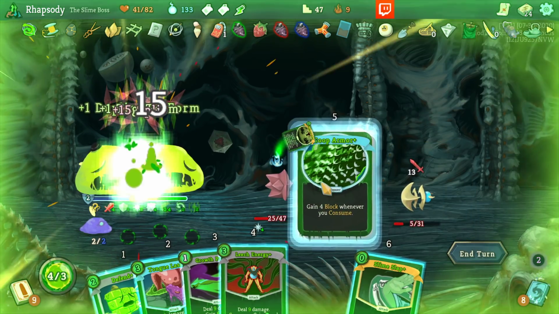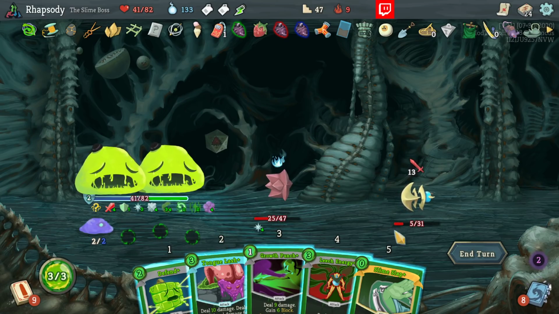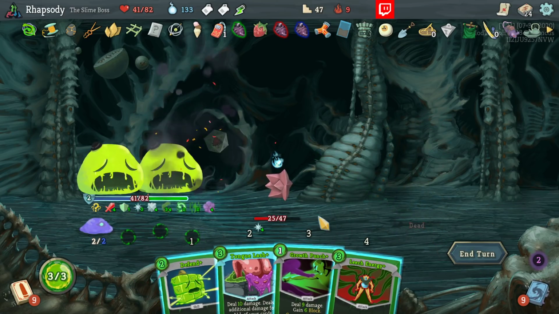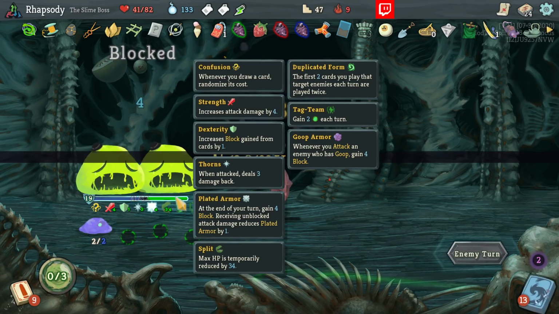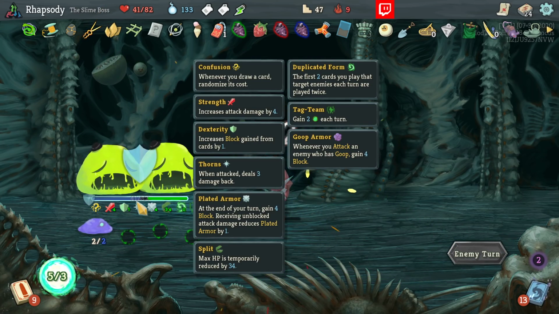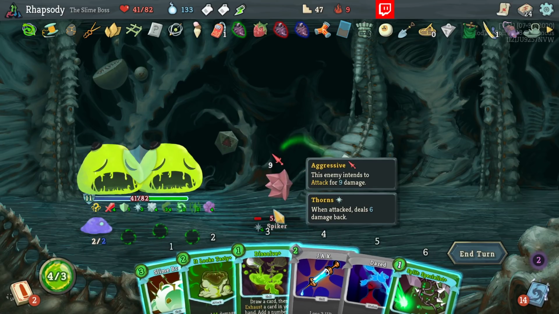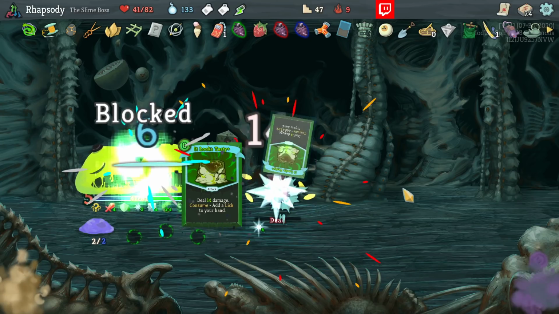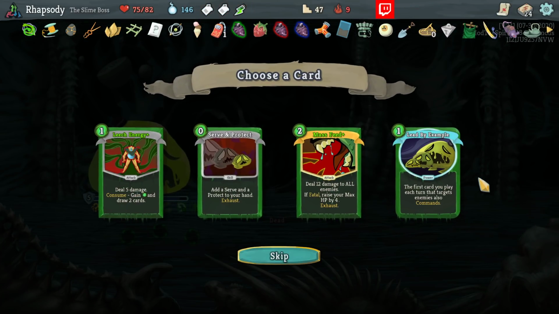Hang on, if I take enough damage and then just keep playing cards that lower my max HP, when that reaches my current HP, do I then just get to run away? With all this extra value? Try and keep an eye on that.